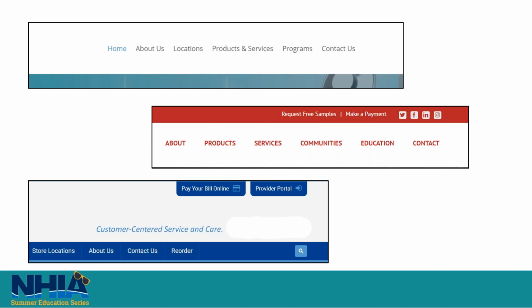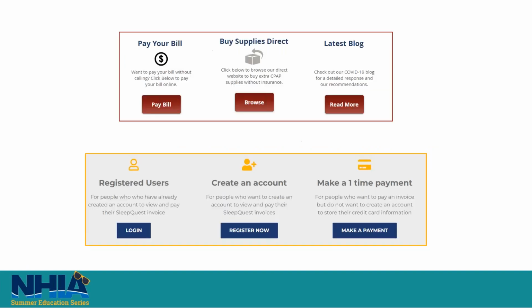We have to make sure that if we offer a bill pay site, we do not make it hard for them to find. Don't bury it within a menu option, within another menu option, within another menu option. I assure you, your marketing team and your IT team, it does not take much to create a bill pay button on your menu bar. And your marketing team will thank you for the activity on the website.